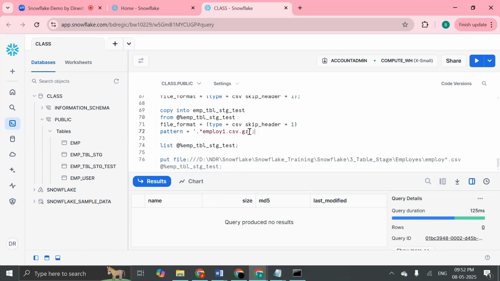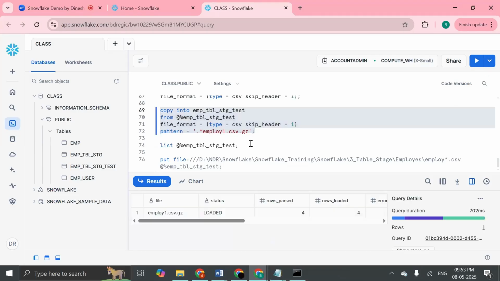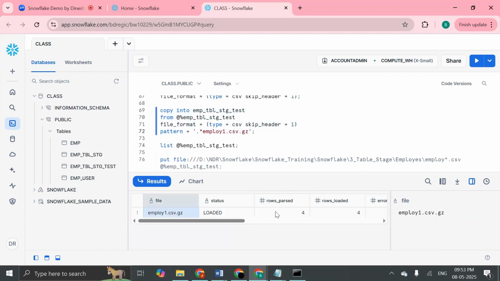So if I run this, what is it going to do? It will pick only this particular file. Now if I execute this, see, it picked only this particular file, the one with this particular name.